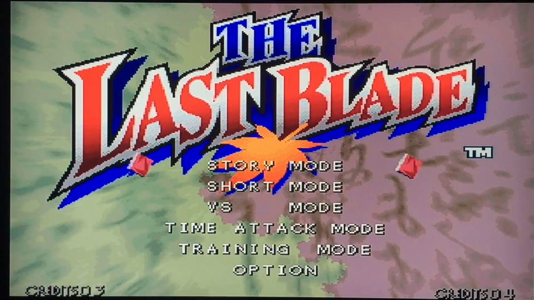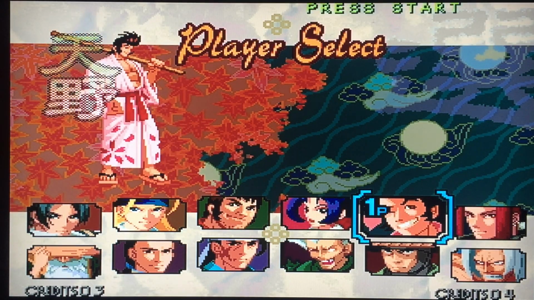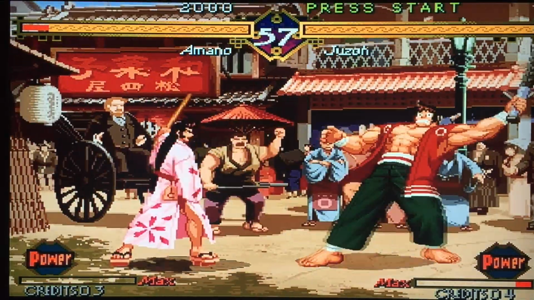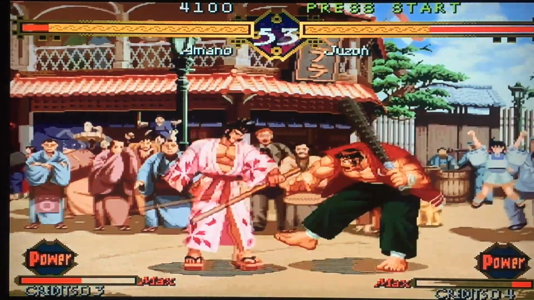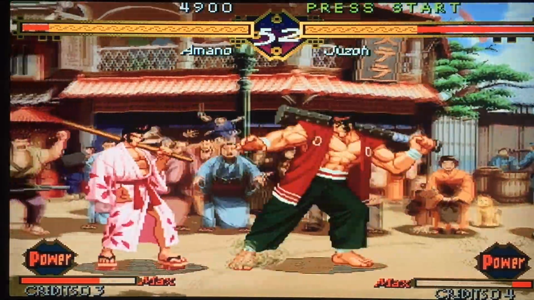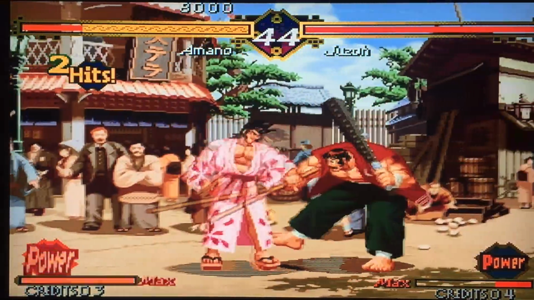Next up we have The Last Blade, and this is a Neo Geo game based on characters that use weapons as well as their fighting technique. As a classic game, I think it really stands out as one of the few that first started using weapons in their games. I still like to play this from time to time, although I'm not really good at it. It's a fighting game that almost feels like a beat 'em up.